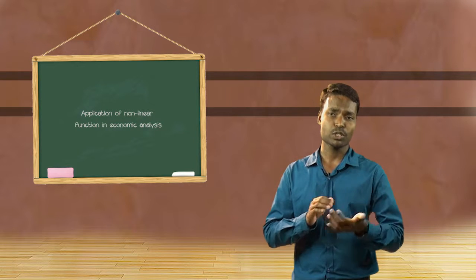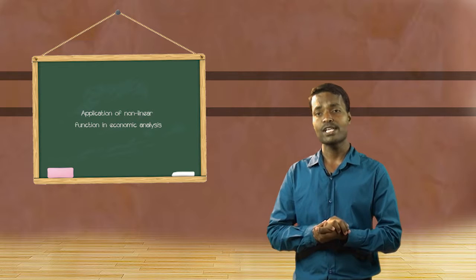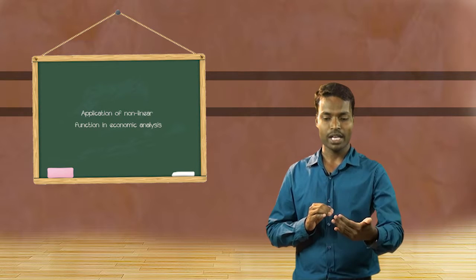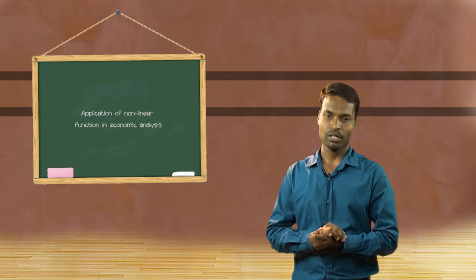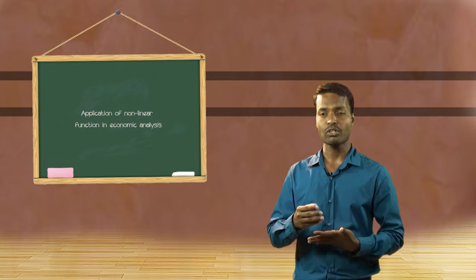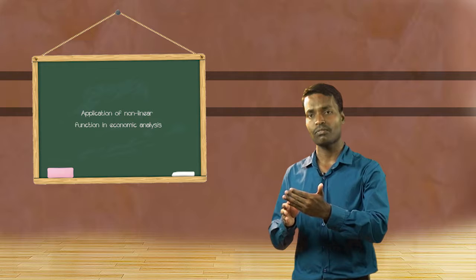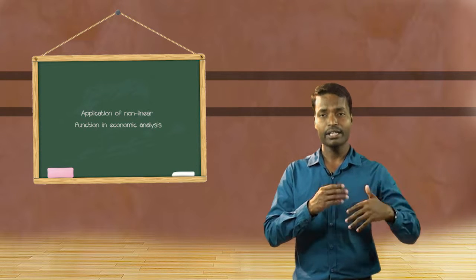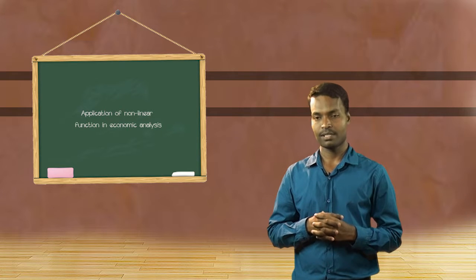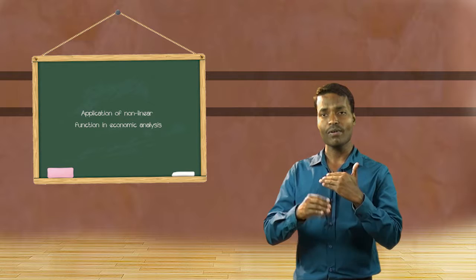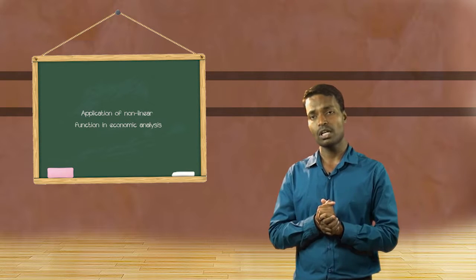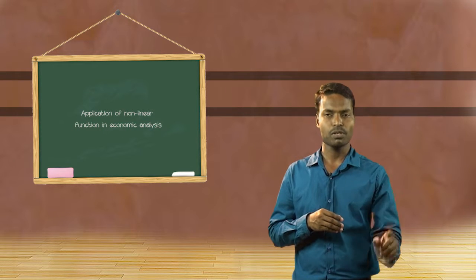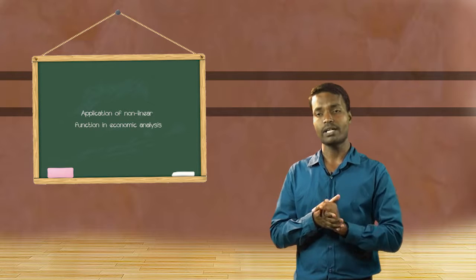One of the important applications of the exponential function in economic analysis is to find out the maturity value of an asset. In the business field, this concept is highly useful. In a bank, if we deposit some amount of money for a certain period, after certain years we get some extra money added to our original deposit. That is the maturity value. In order to understand the maturity value after a certain period of time on our original deposit, we can use this exponential function.